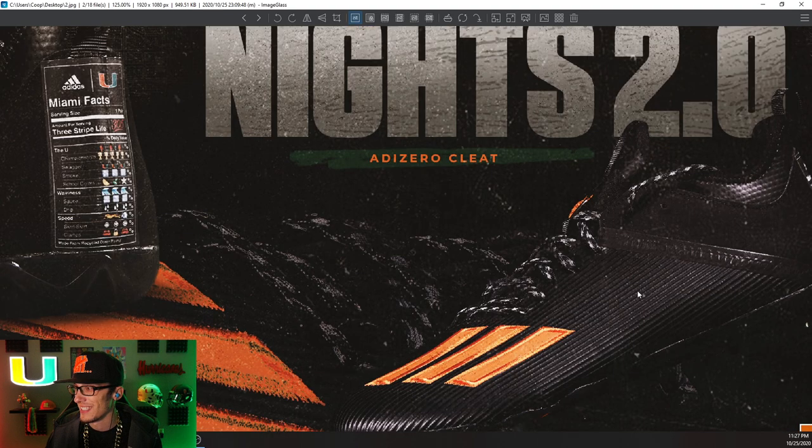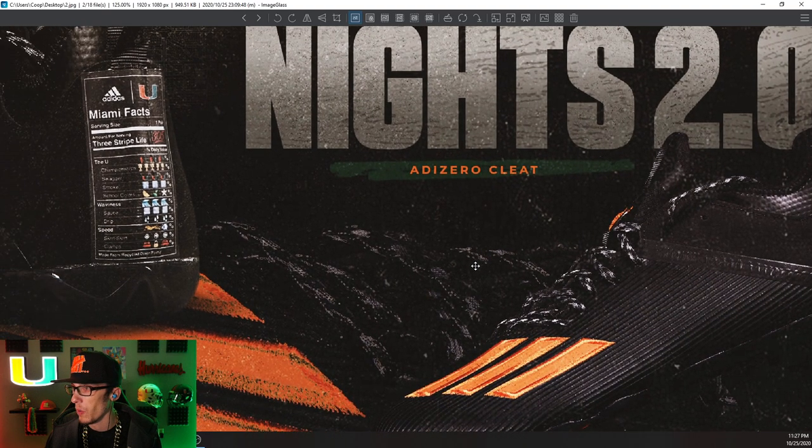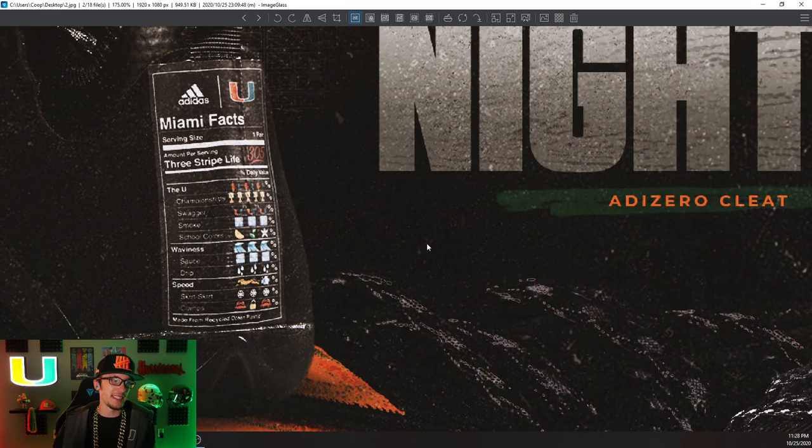Man, I like this design right here. That's pretty dope. I like the laces, but what's on the back? Now, hold up. Is this actually on the cleat? I wish that we could get a response from Adidas or Canes Football if they see this video. If y'all see it, please drop a comment and tell me if this is legit. I see it's blurry, okay?